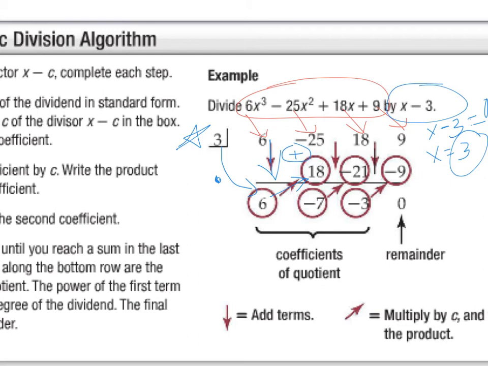And then you multiply, you start all over again, and you say, well, 3 times -7 is -21, and then you add, and so forth. What happened here is that I usually put a bar right before the last term, because that last one is going to represent a remainder. And in this case, the remainder is 0, which means that x minus 3, which would have been the original divisor, is a factor.